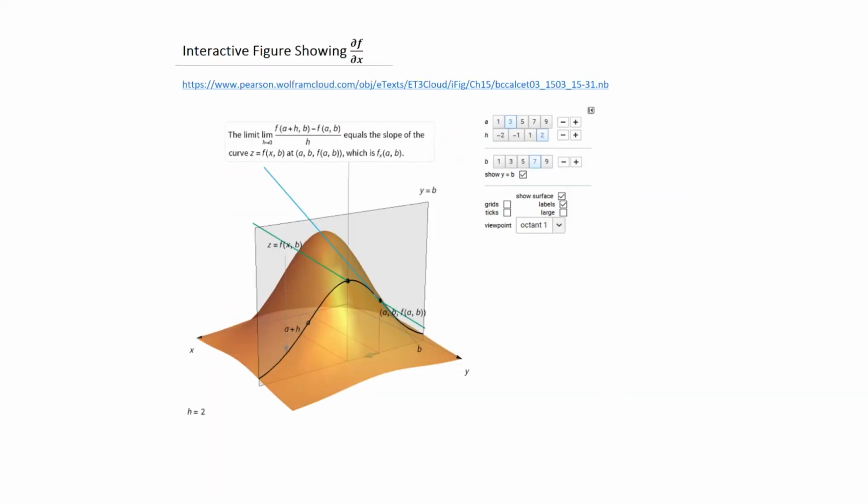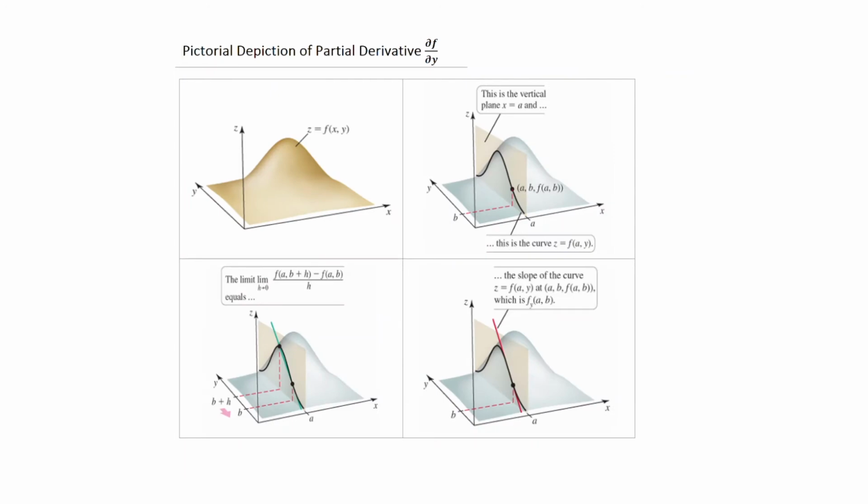Now you can also visualize this. There's a little interactive module that you can click on, and you can play with basically what those lines look like. And then in the limit, you get the tangent slope. You can choose different A's and different B's just to watch what happens with these slopes for the two different lines. One would be this one here, and then as H goes to 0, this would approach the line that you see here. All right, now let's do f partial y.